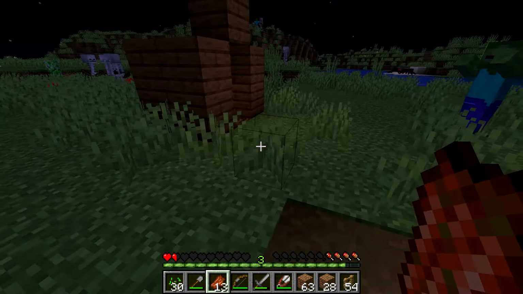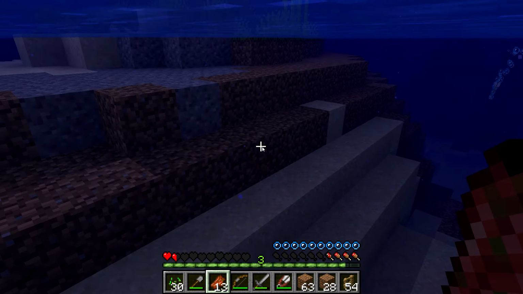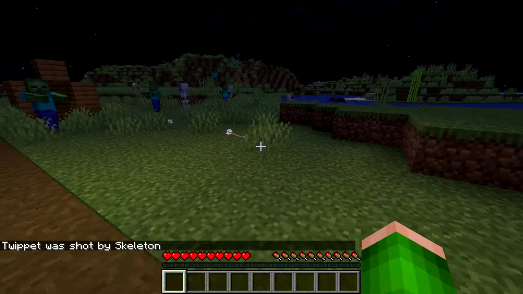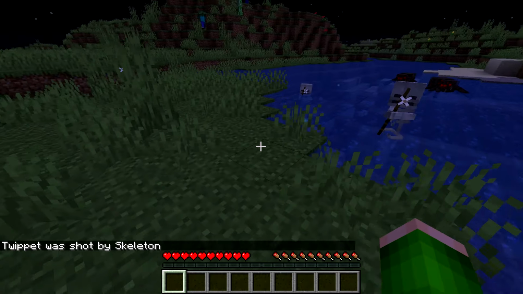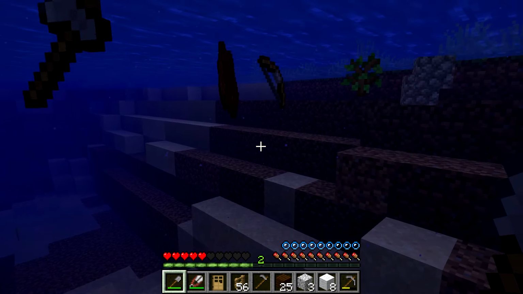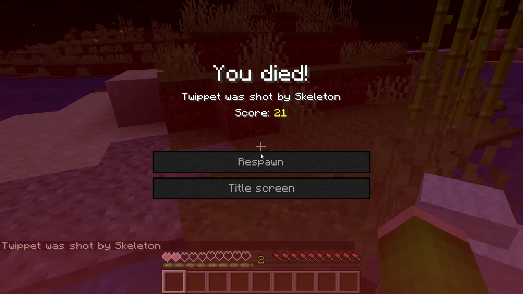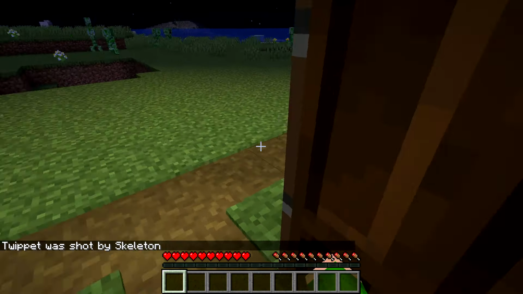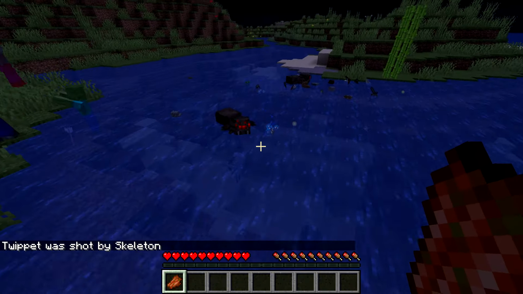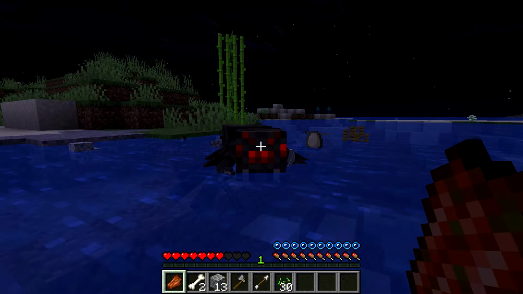Alright, I'm out. I'm done. Nope. I'm dead. Okay, here we go again. Oh, there's two, they're trying to steal all my goodies. It's mine, you can't have it. No! Why did I choose to do this? There's a zombie with golden armor, there's skeletons everywhere. I'm gonna lose all my stuff.